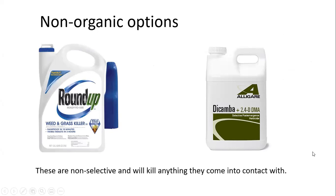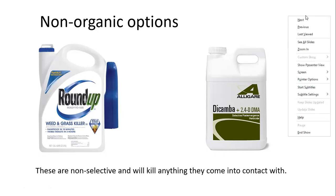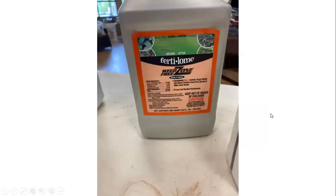We have this dicamba, the 2,4-D. Weed-free zone can't be used near flower beds, but I cannot say enough good things about the weed-free zone. It is a great herbicide for your lawn in the cooler months. There it is, weed-free zone.